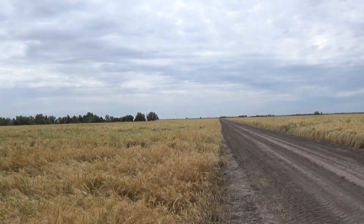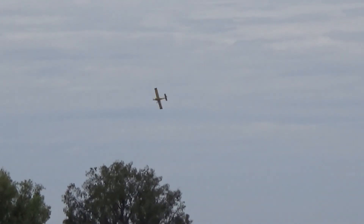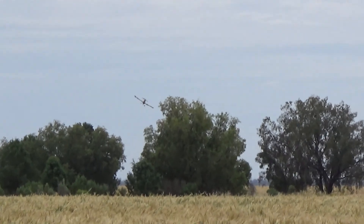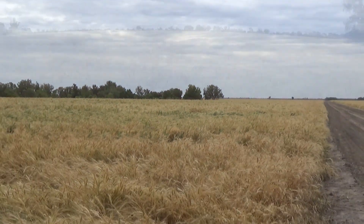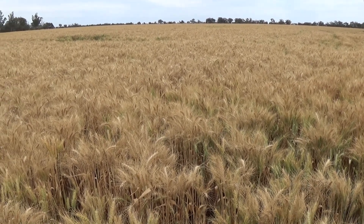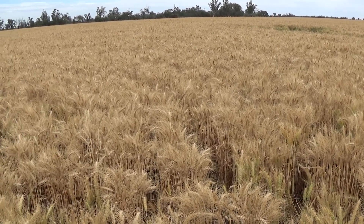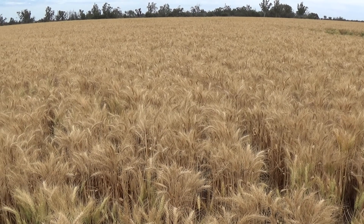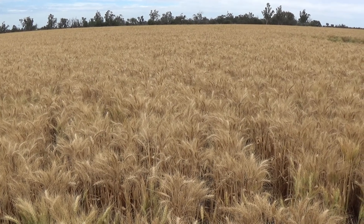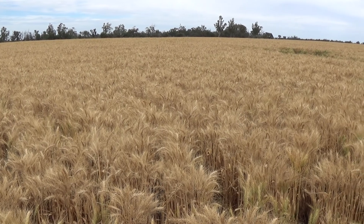There's a crop duster — those guys are crazy. This will probably be my last stop today. Place called Bundy Station, it's near Terry High. The wheat here looks exceptional — it's all getting better again. I'll throw the drone up and have a look around. It's been like the conclusion for the day: yields are as good as last year probably. Maybe not as many acres, but close to it.